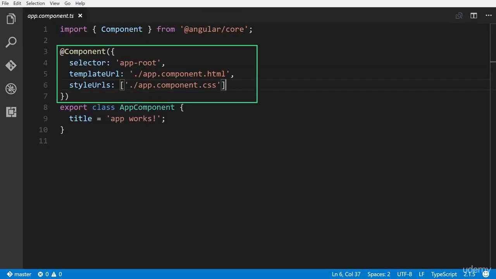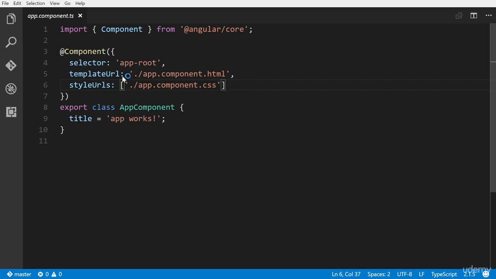And we also have templateUrl and styleUrls. And this defines an HTML template and style sheets associated with this component. Now you can also change these to template and styles, which define inline HTML and CSS, which we'll get to later in the course. So there are other properties that you can define inside of this component decorator, depending on the needs of your component. So it's also where you define animations.